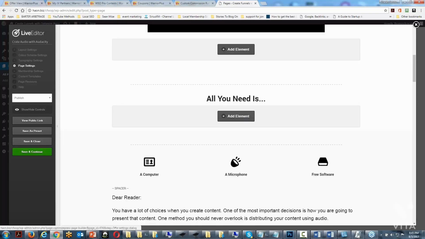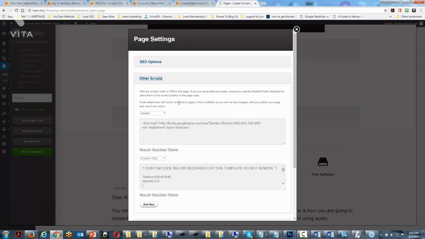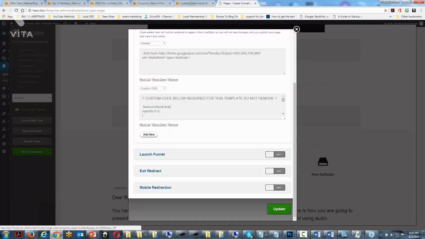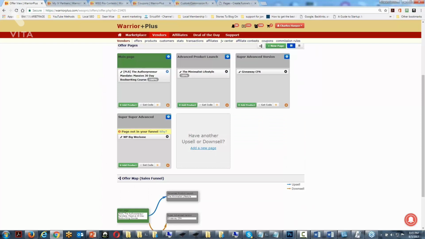what I can do in Optimize Press, and again, it's going to be different in other settings, is I can go inside of here and do what's called an exit redirect. I can redirect them to another URL if they decide to exit the page. Now, what I'm doing in this page is setting up an offer that the affiliate is now approved for.